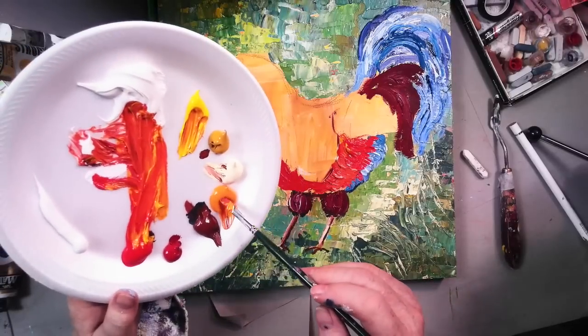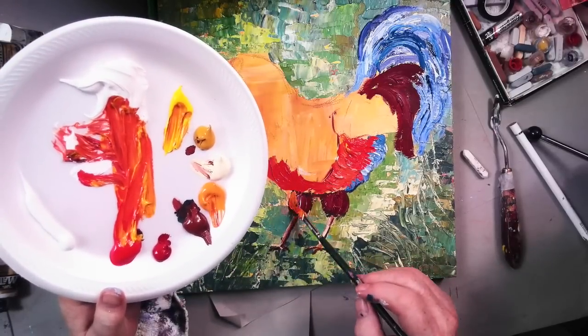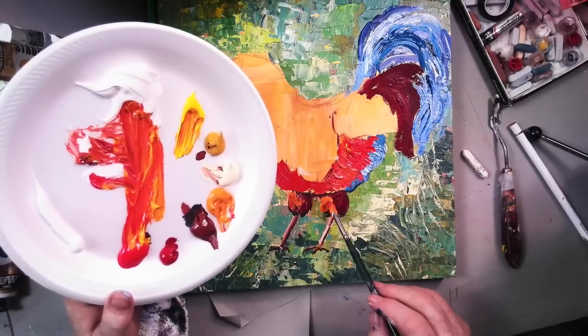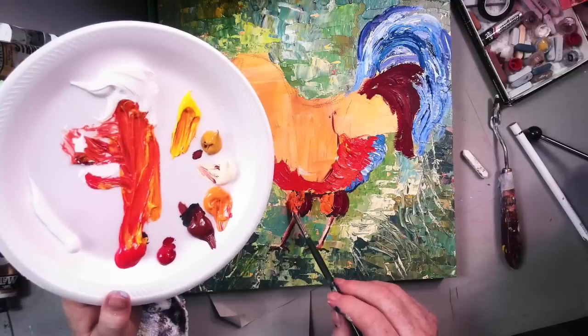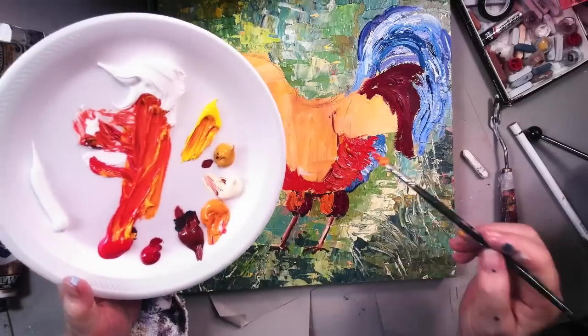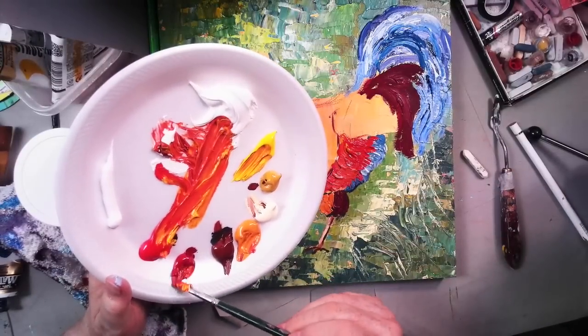Now, as long as I'm doing it, I'm going to take some ISO yellow and just put a little bit right there on the front, like a highlight on the front of each one of these little feathery feet, his legs, like that. Okay, so far so good.